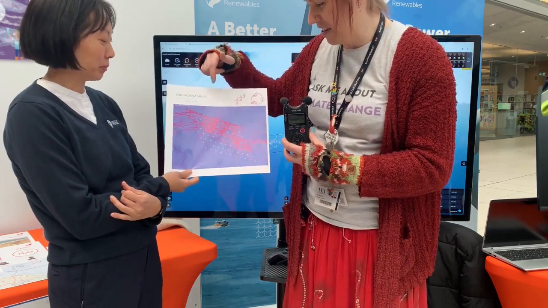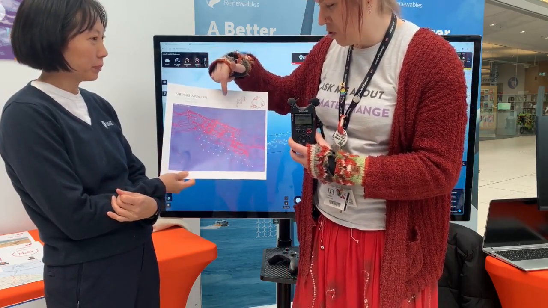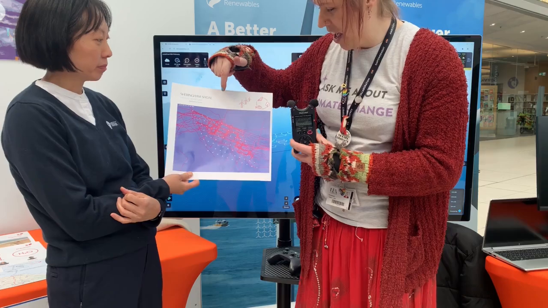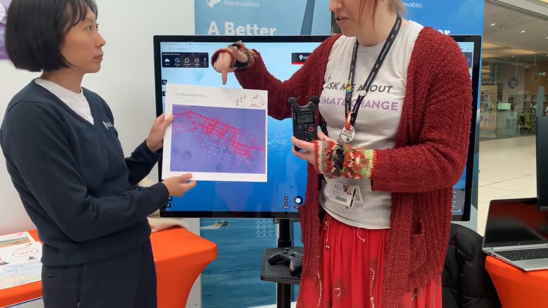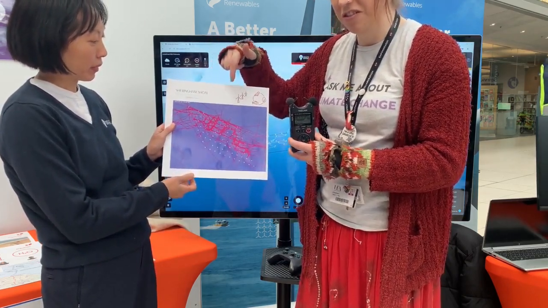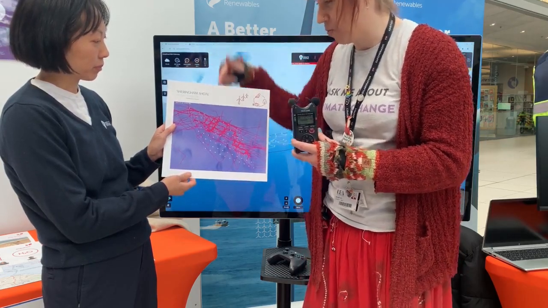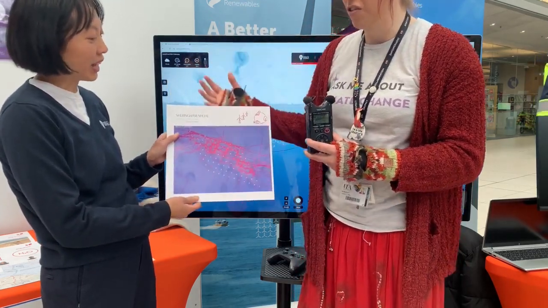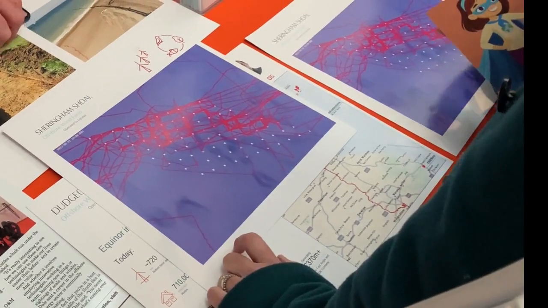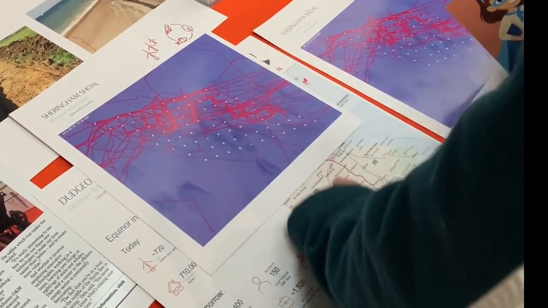What I love about this is that it goes to show that if you plan these things, you can actually build an ecosystem and increase biodiversity. Of course, there are a lot of studies about what has been lost by this, but also what has been gained. That's why science is so important. So, research, research. Continue, and that's Sheringham Shoal.